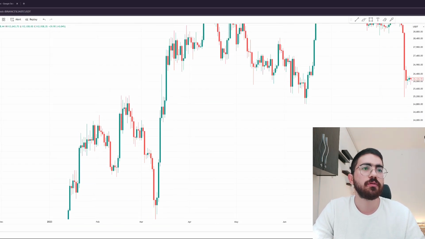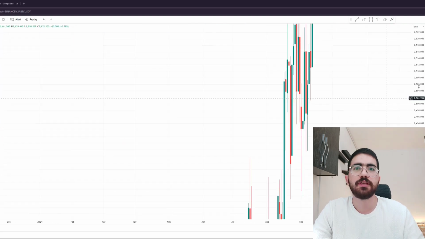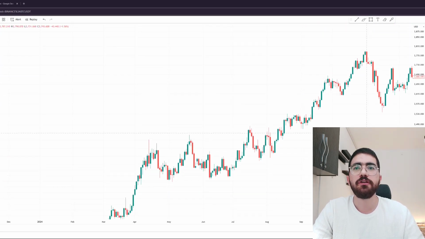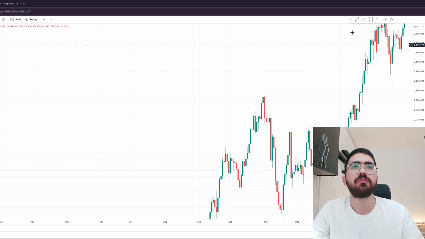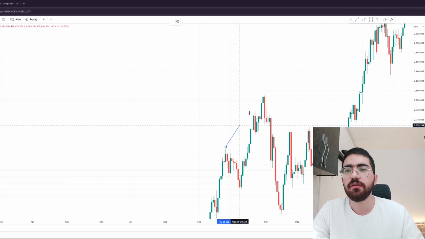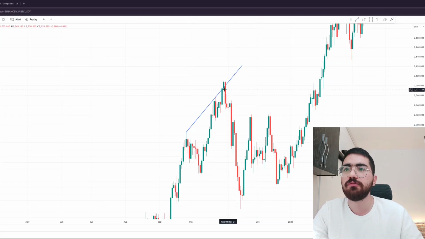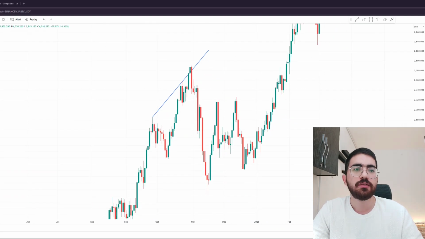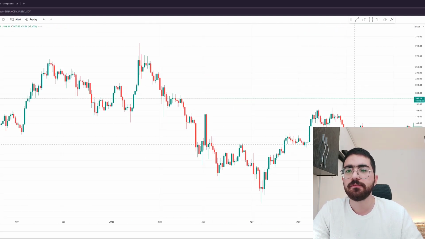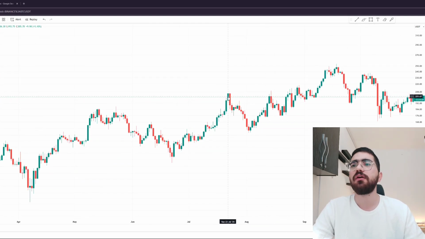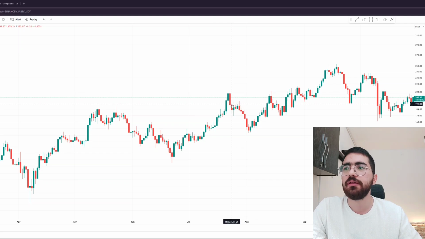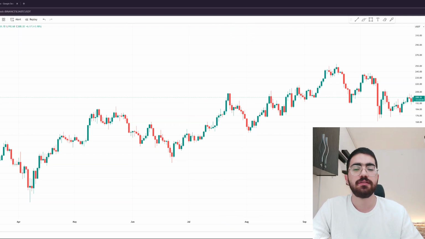Okay, let's go for gold, for example, and see if we can find an engulfing bar there. Here we go. We have a bullish candle that is completely covered by this bearish candle, and it was formed on this trend line. If I connect this high to this high and continue, here we got the third reaction, and on this level we have an engulfing bar candlestick pattern. So let's go, for example, on Solana, and let's find. Okay, here we go. We have the first candle, which is a full body upward candle that was completely covered by this downward candle. Okay, I think this one is also clear.